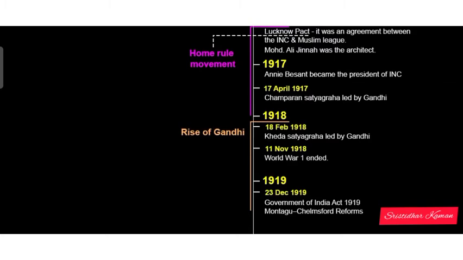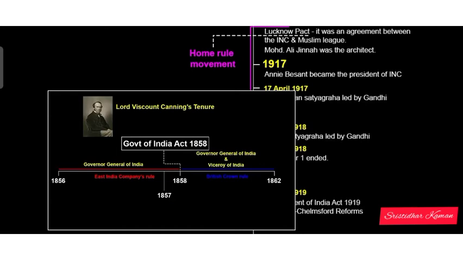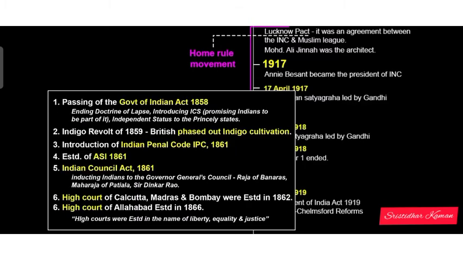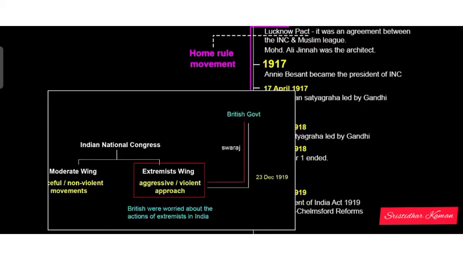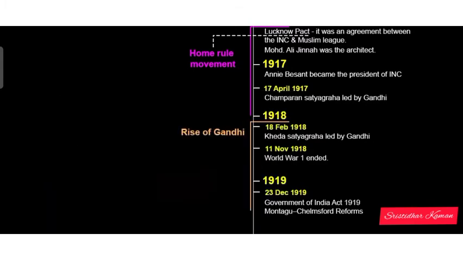Try to recollect, a similar strategy was used after the 1857 revolt, when the company rule was replaced by the crown rule. To calm Indian people into adopting the new colonial rule, the British introduced the Government of India Act 1858 and gave Indians representation in the civil services. Like that, once again a clever tactic was used by introducing the Government of India Act 1919. It is also called the Montagu-Chelmsford Reforms.